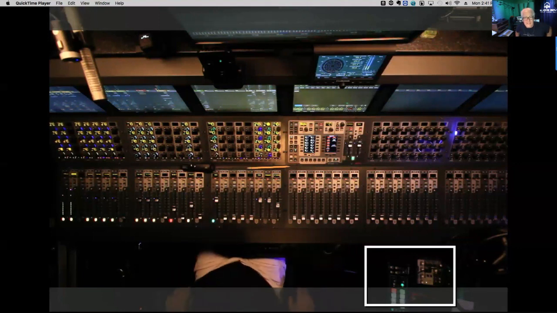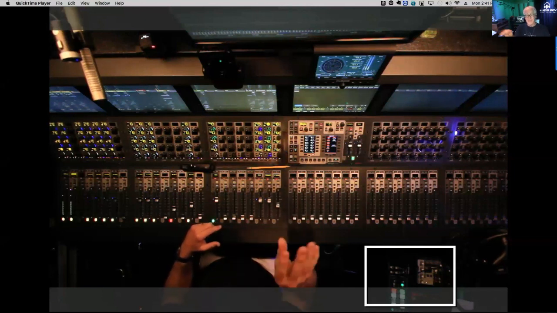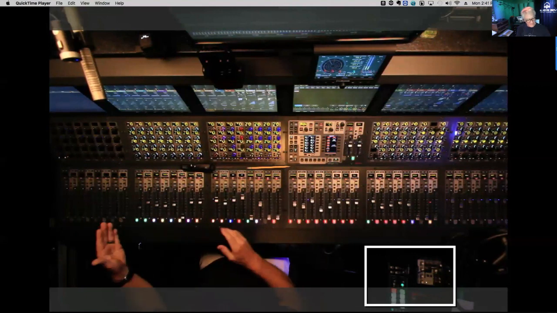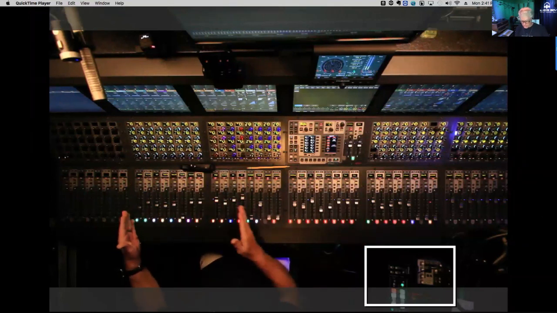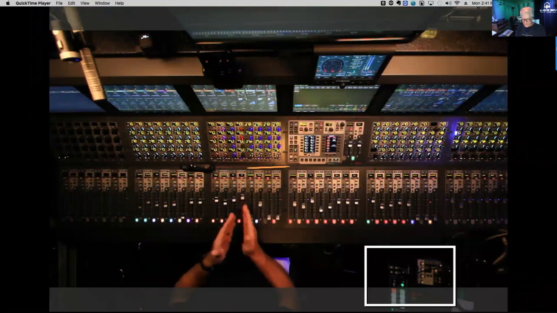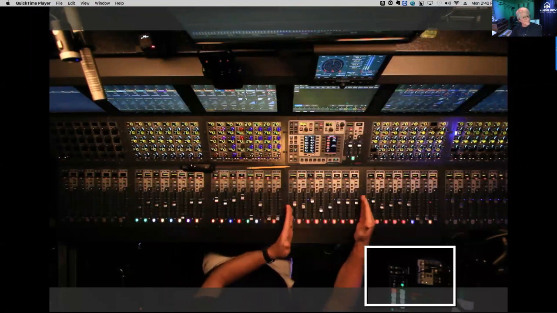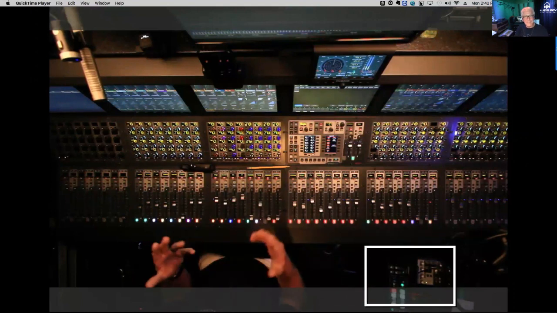So I'll always have a snapshot that has all of the plugins that I feel like I'm probably going to need recalls on, already preloaded. It'll have my basic layout in there that I'm going to start with, which in this situation is a layout that is all of my groups and VCAs. So I think right to about here, these are all audio subgroups. This is just some individual returns that I had built in here. This is all VCAs, and this is my lead vocal chains. So I'm probably starting somewhere there.